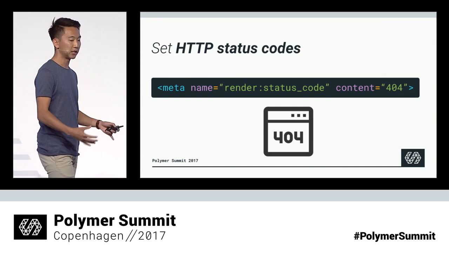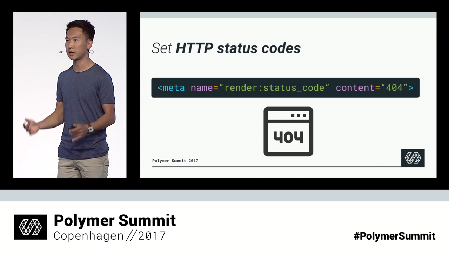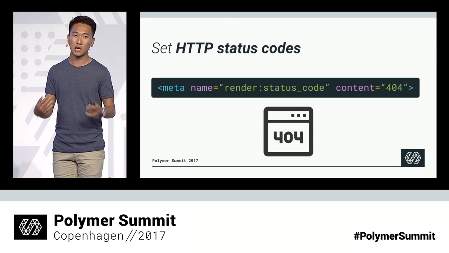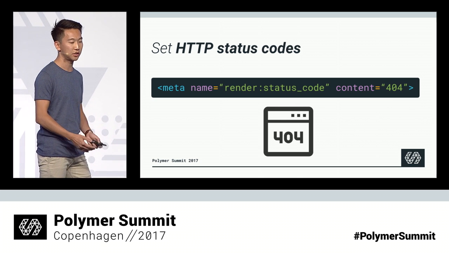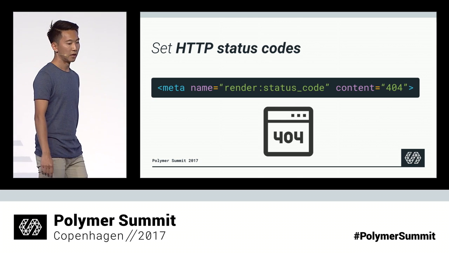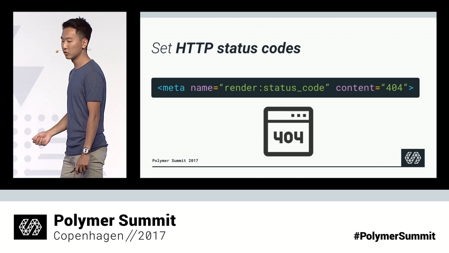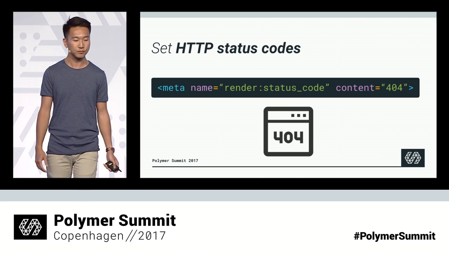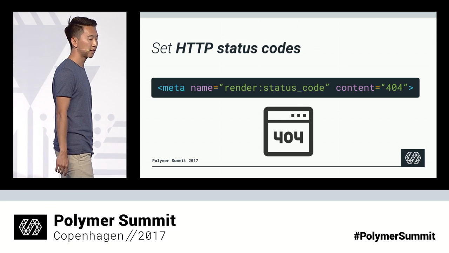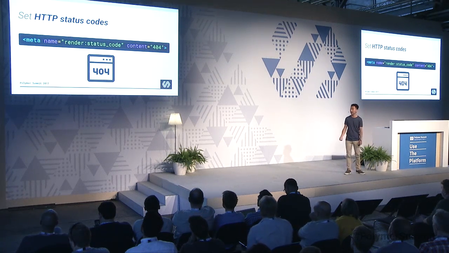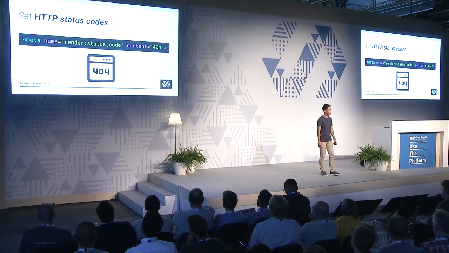Another feature of Rendertron is that it lets you set HTTP status codes. These status codes are used by indexes as important signals. For example, if it comes across a 404, it's not going to link to that page because that will be a really poor search result. Our server, though, is still returning that entry point file with a status code of 200 OK, so it looks like every URL exists. Rendertron lets you configure that status code from within your PWA, which understands when a page is invalid. Simply add meta tags — dynamically is fine — to signal to Rendertron what the status code should be. Rendertron will then pick these up and return that status code to the bot.